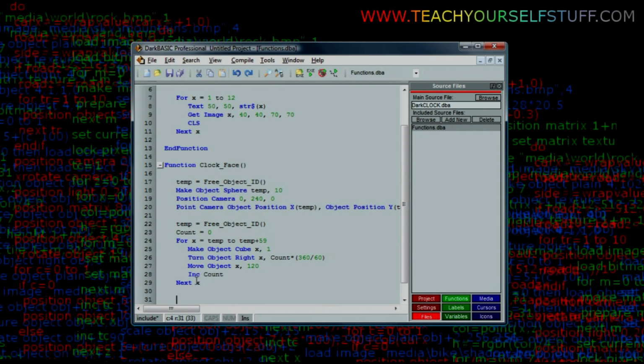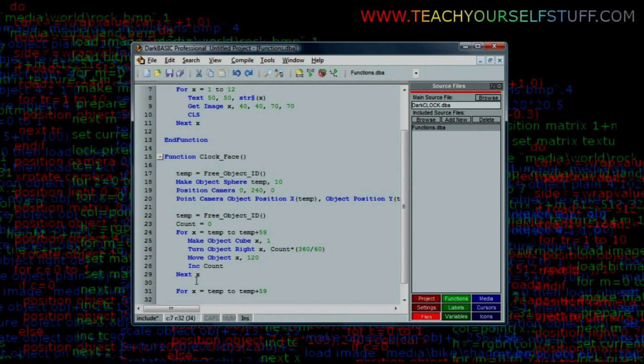And I'm going to start off with the same loop for x equals temp to temp add 59, and then we're going to scale the object, but we only want every 5th object scaled, so I'm also going to use a step command.